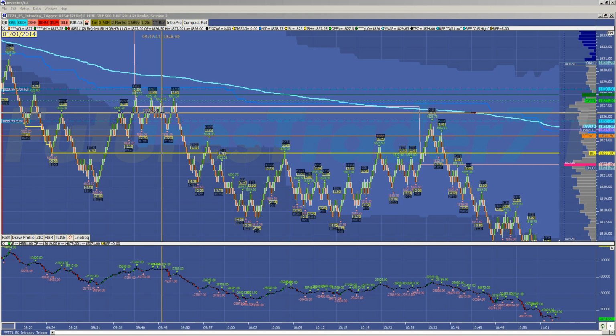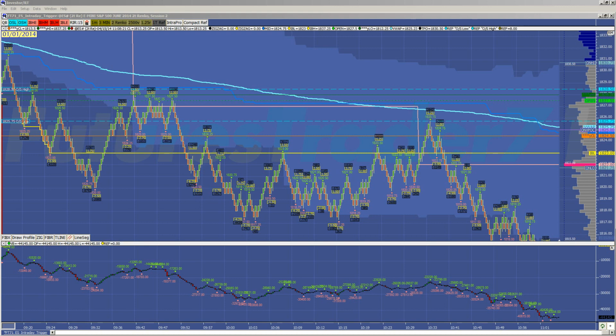This is an advanced trade management strategy. It is not recommended. If you have any issues taking losses or any discipline issues of any kind, you really need to stay away from doing this, because what some people do is they get in, add one, they stare at the screen, they're not responding to what the market's saying, which is to get out, and then they end up turning a bad loser into a disaster. So it's not recommended for everybody. It's something you want to do if you have your discipline in check.